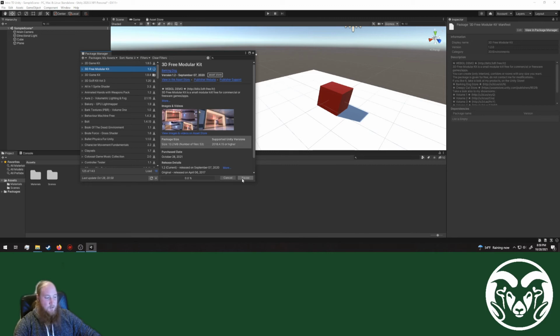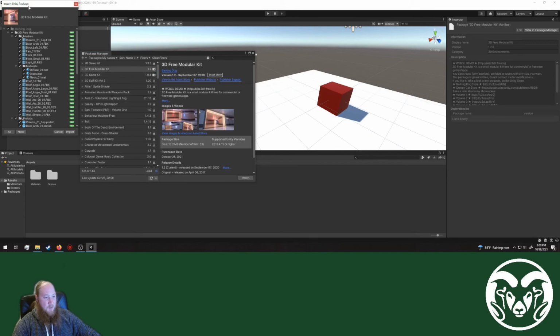It might take a moment to download the files to your computer. Once it's downloaded, we'll need to import it. So once it's been downloaded, you can go ahead and click Import. It'll pop up with this Import Unity Package dialog here, and you can scroll through and see all of the different things that are going to be brought in. You can also say, for instance, I didn't want a test map.